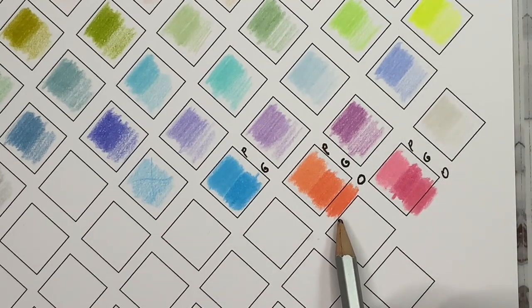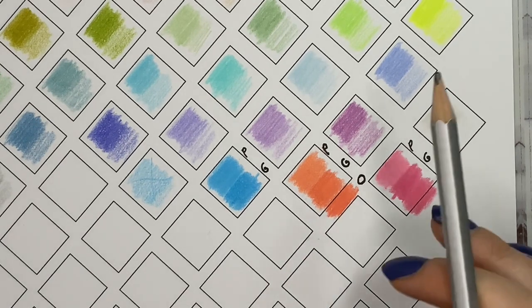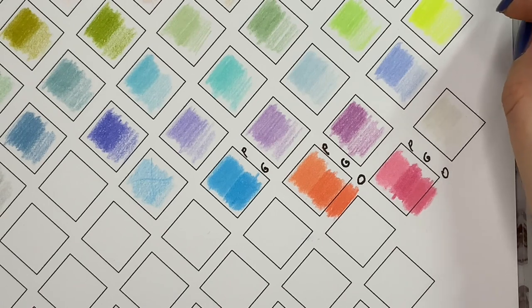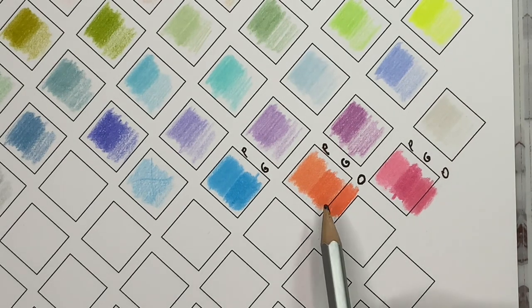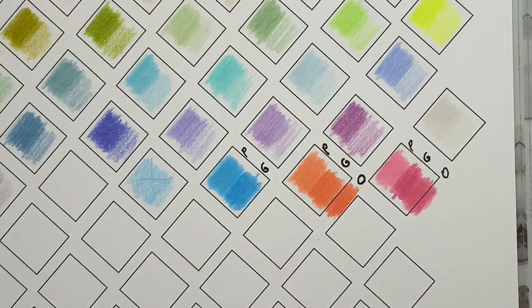In this case, I was then using also the original ones, and there is a little bit of difference between these two. I would actually say that maybe even the gold ones are a little bit harder. No, not so much, but they are almost the same. But the difference is the feel, because the gold ones feel not like pastel sticks, how to say that? Yes, they feel more chalky, like when you use that chalk on the board. So yes, they feel a little bit drier like that. For my personal taste, I like the originals the most.